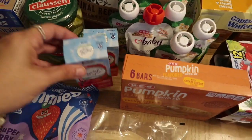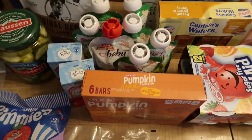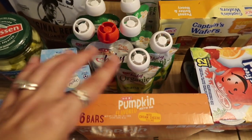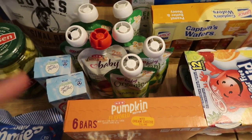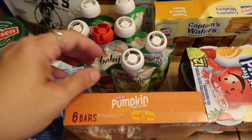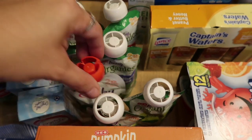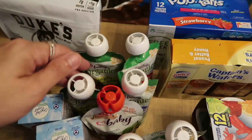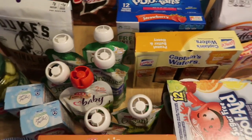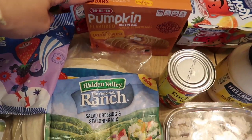Now we're getting into some of the stuff I had picked up for Marissa. Her husband brings Crystal Light in his water every day to work, so she got him two of the wild strawberry that he likes best. Her daughter is just a little over one and she uses some of these little pouches as like a quick meal thing. I actually picked up a bunch of fruit — I'm going to try and do for her what I used to do for my littles and just make these pouches. We ordered empty ones on Amazon and we're just going to make some fruit and fill them. I got banana kiwi, apple mango, spinach banana mango apple, banana mango apple, apple cherry, and apple blueberry green pea.